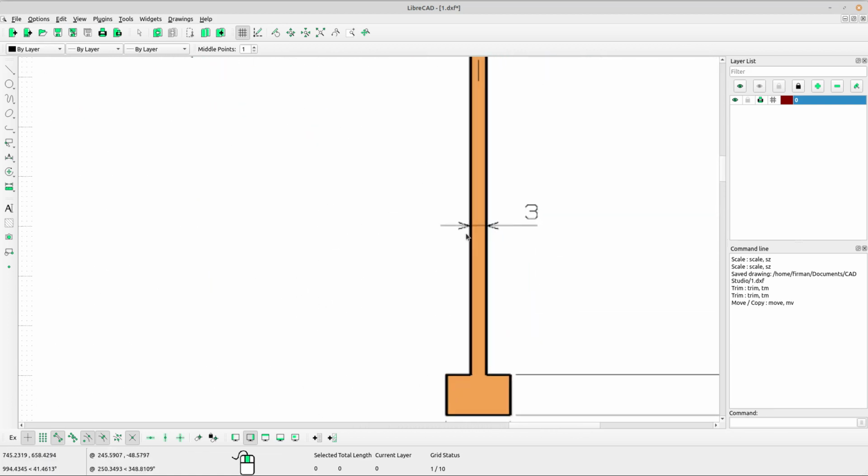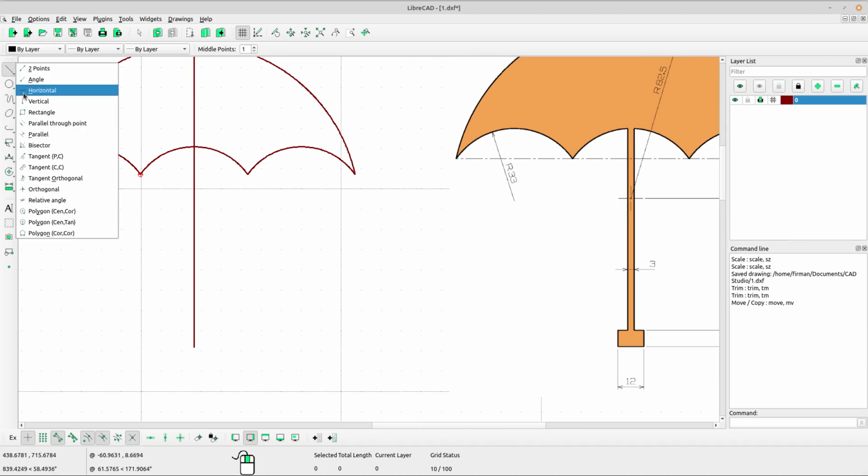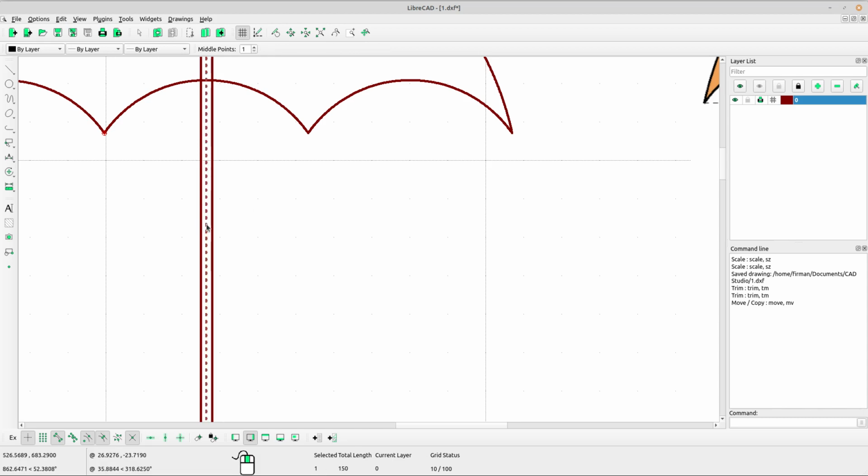Okay, the distance is 3, so it will be 1.5 to the right and 1.5 to the left. Select the parallel line tool and type the distance 1.5 to right and to left. Right click. Now select the line and delete.